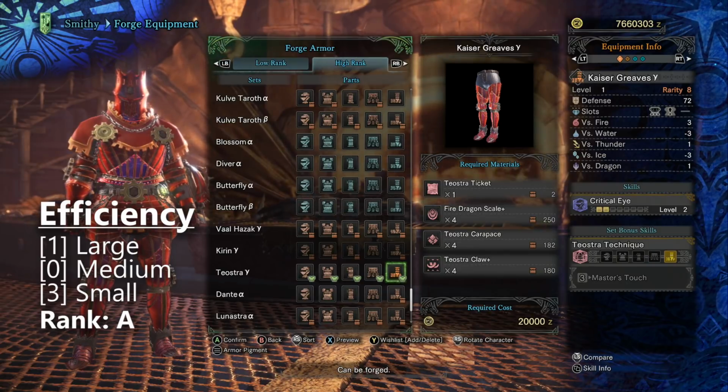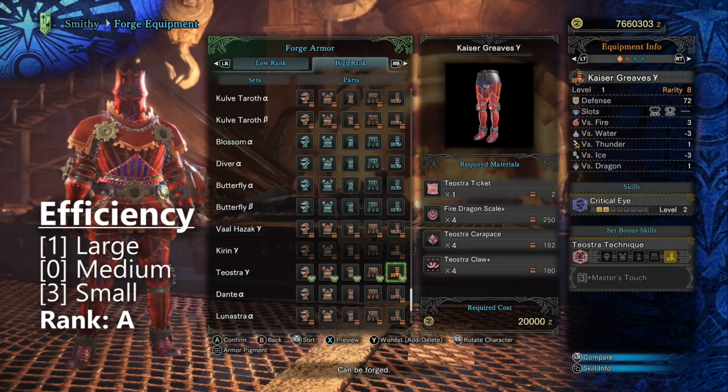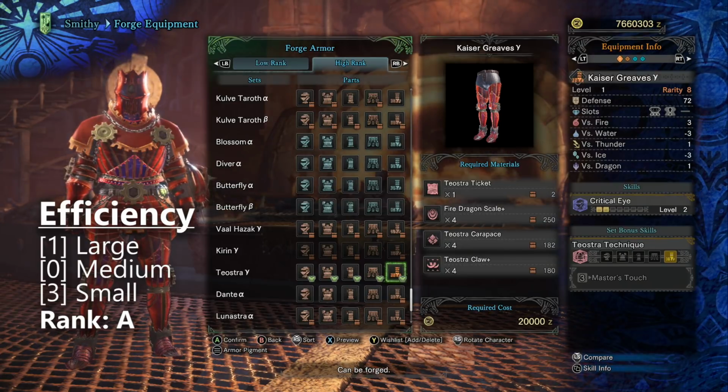But notice, we're also taking into account that you're getting Master's Touch with this set. And so the whole point here is you can take the helmet, the arms, and the leg to get Master's Touch and max out your critical eye. I think that's actually pretty cool, especially if you're a player that doesn't have critical eye, and it leaves your chest and your coil open for 2 other pieces of armor.